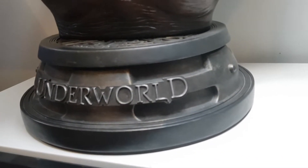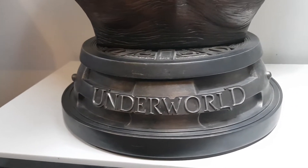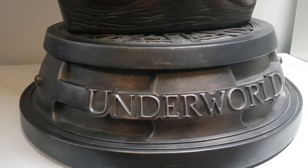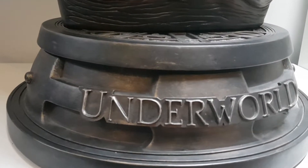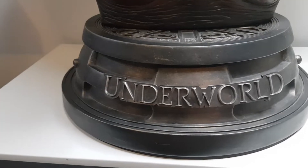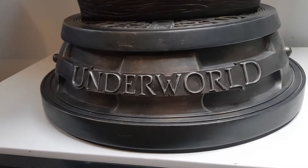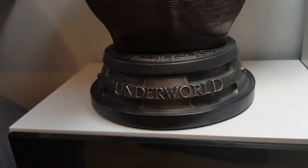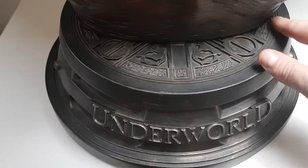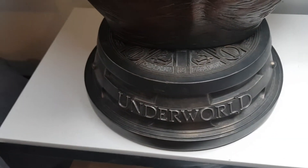Let's have a look at the base. You've got this really nice metal-looking base with some really nice weathering — copper and brass colours, some red, some brown, some really nice distressing and weathering going on there. Some really nice dry brush work. You've got a nameplate there — not usually a fan of nameplates but this looks really nice, it's done really well. The base has got a lot of weight to it and you can see some of the finer detailing, which unfortunately the bust covers a lot of, but it's nice that it's there. You just get a hint of it when you look from a higher angle.